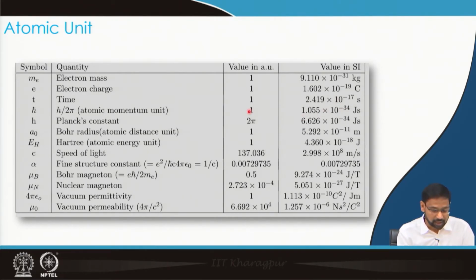The other commonly used quantity in quantum mechanical systems is h bar. That is why h bar is kept as 1, which is h divided by 2 pi. Therefore, Planck's constant becomes 2 pi, because we are defining h bar as 1. So these are some of the definitions that we are putting forward. The unit of length in atomic unit is expressed by the Bohr radius, which is 0.53 angstrom, or you can see this is expressed in 10 to the power minus 11 meter. You can also express it in terms of picometer or angstrom units.